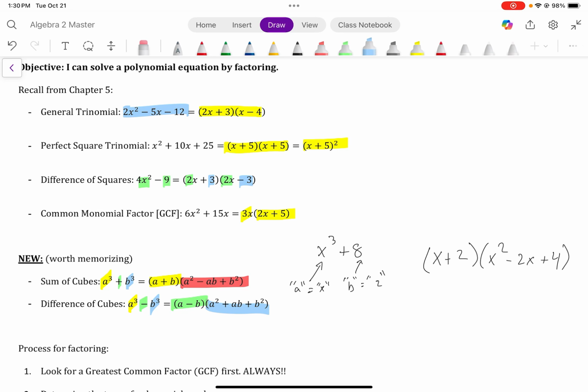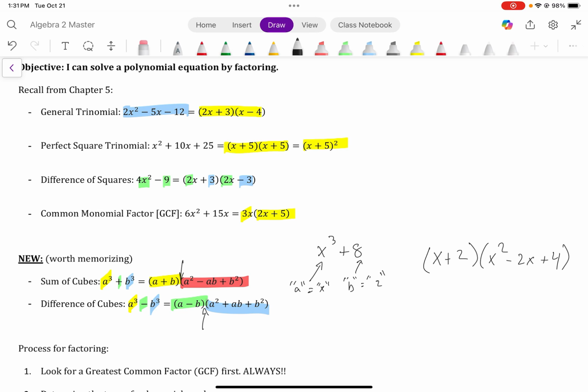So in both of these, sum of cubes and difference of cubes, there are 2 plus signs and 1 minus sign, neither of which occur between parentheses, because again, we're multiplying, we're factoring. If you have a sum of cubes, it's in the middle of the trinomial. If you have a difference of cubes, it's in the middle of the binomial. That's one way to remember it. Whatever works for you is whatever works for you.